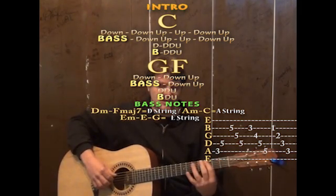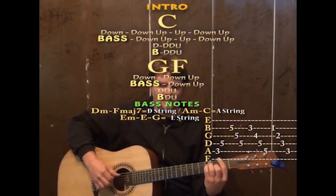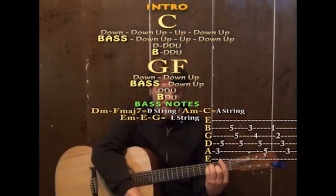And that can feel a little bit easier, I know, for me actually to do that as a finger style thing. That makes it a little bit easier for me to play that lick. Play around with that too.